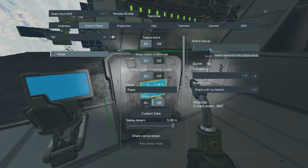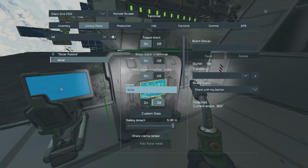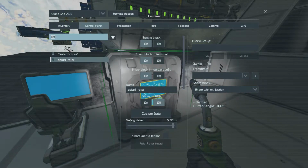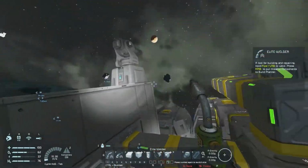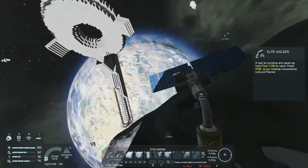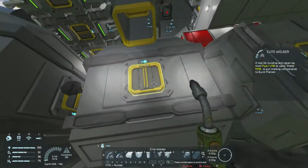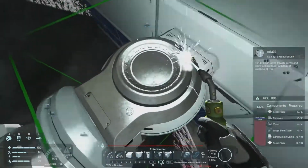We're just going to start making this group now. So we have to call it solar rotors. I think rotors it is. So we're also going to rename these solar 1 underscore rotor. There we go. So we find these later. Then we have the hinge, which I didn't complete apparently. Okay, so this is solar 1 hinge, right? That is okay. I just have to check why this is not complete. Why is that hinge not complete? Oh yeah, I forgot steel plates. I think I talked about it, but I forgot. All right. Let me complete you. There we go.